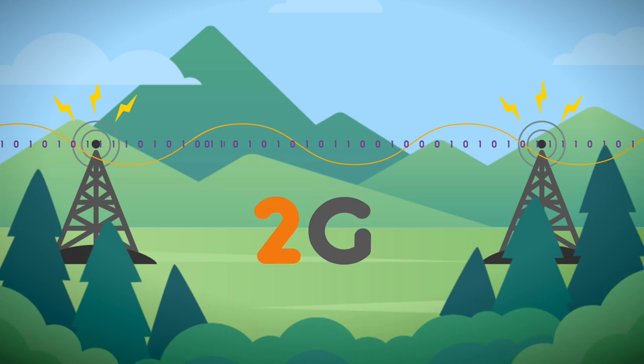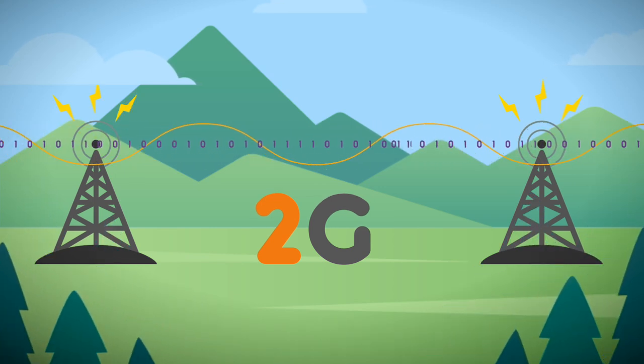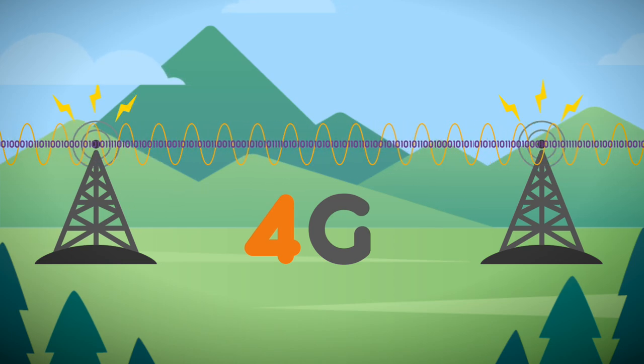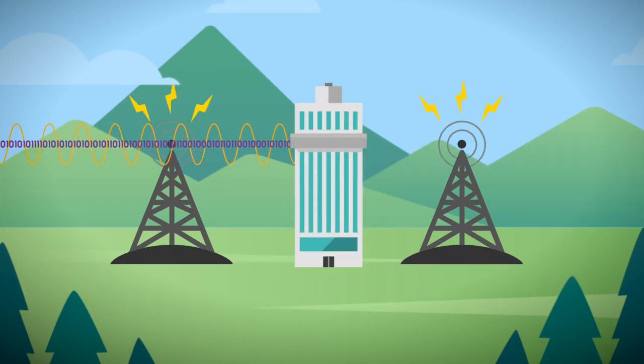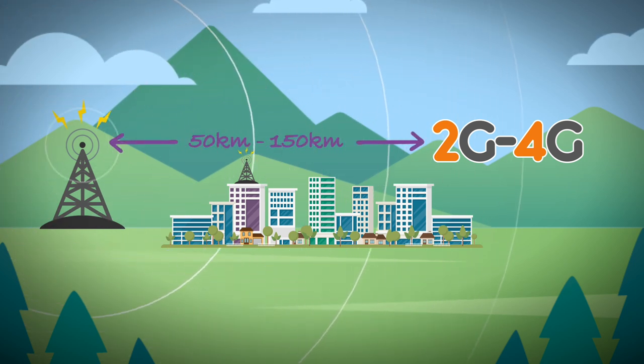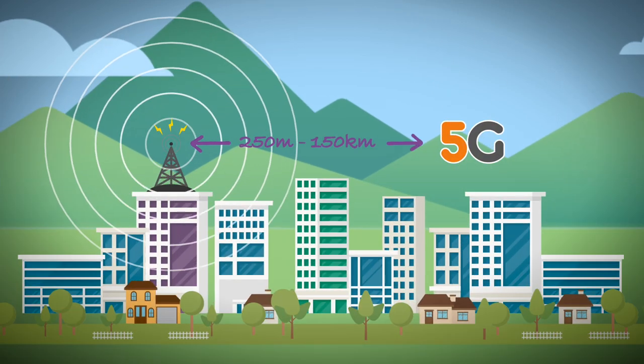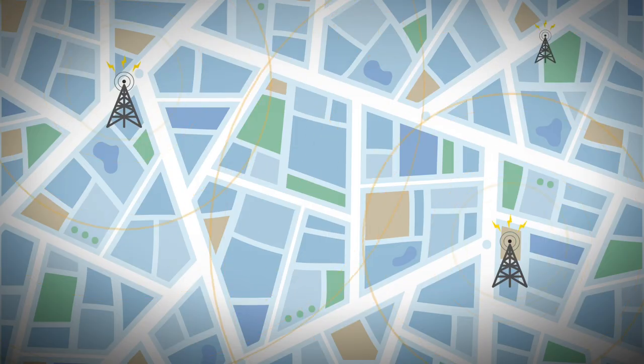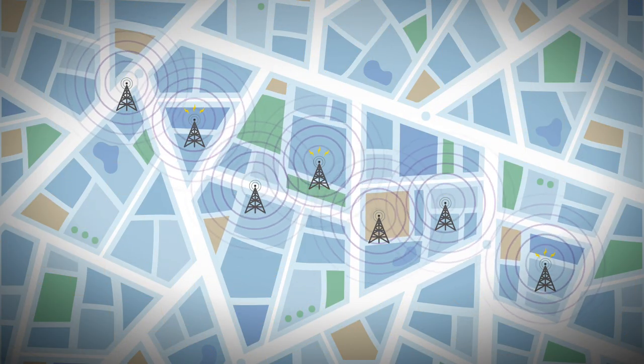This is what makes it possible to stream high-quality music videos to your phone. They utilize higher frequencies to allow more dense data to be sent and received. But higher frequencies use shorter wavelengths, which means that it can travel shorter distances and are more susceptible to obstacles. For example, 2G and 4G have a range of about 50 kilometers to 150 kilometers. Upcoming 5G will have a range of as little as 250 meters to 150 kilometers, depending on which version. This means that to have the best speeds for 5G, we'll have to build a bunch more radio towers, especially in the densely populated areas where there'll be more obstacles.